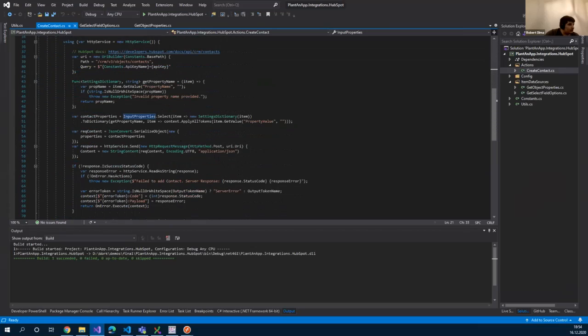And the other changes here, basically, in the past, we just map this input properties by getting the key and tokenizing the value, but now it's a bit more complex. So we need to get each row and convert it to a settings dictionary, and then we need to get each column from each row.